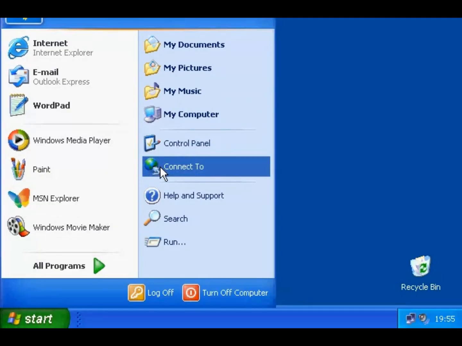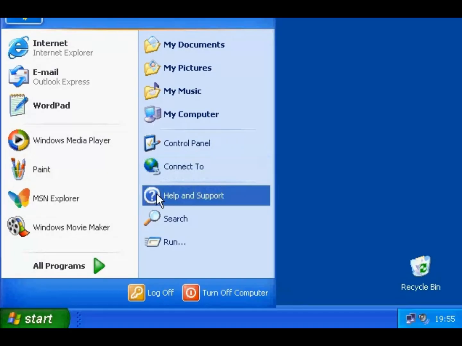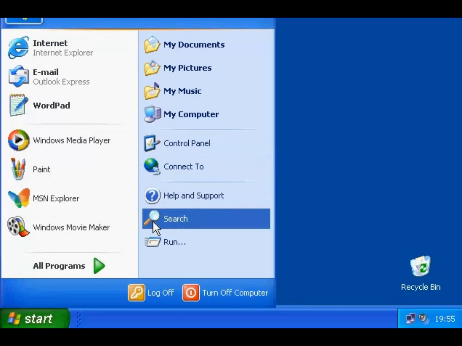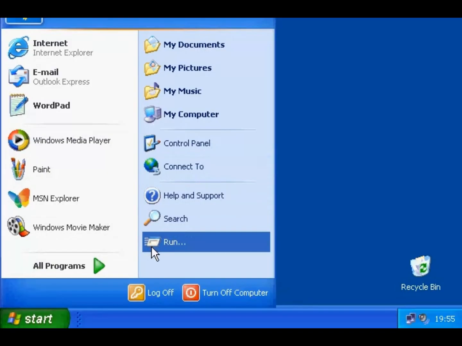Connect To connects to other computers, networks, and the Internet. Help and Support opens a location for help topics, tutorials, troubleshooting, and other support services. Search gives access to the Search Companion. Finally, Run is used to open a program, file, or Internet resource.